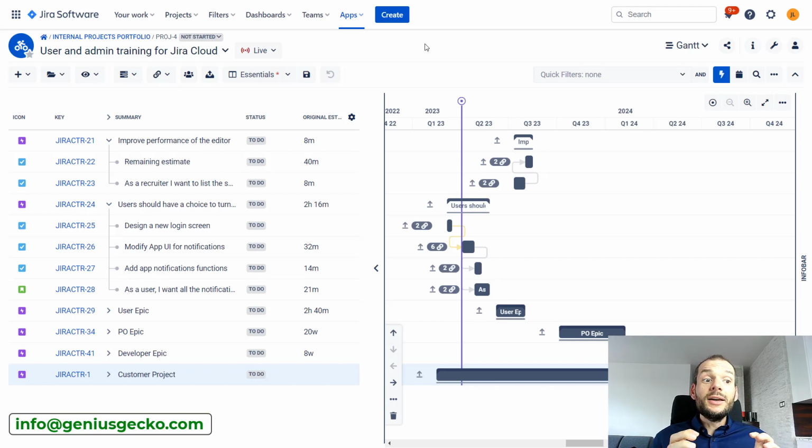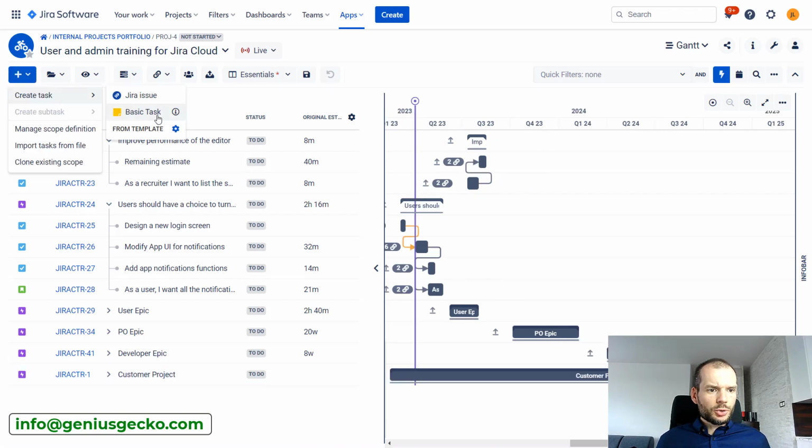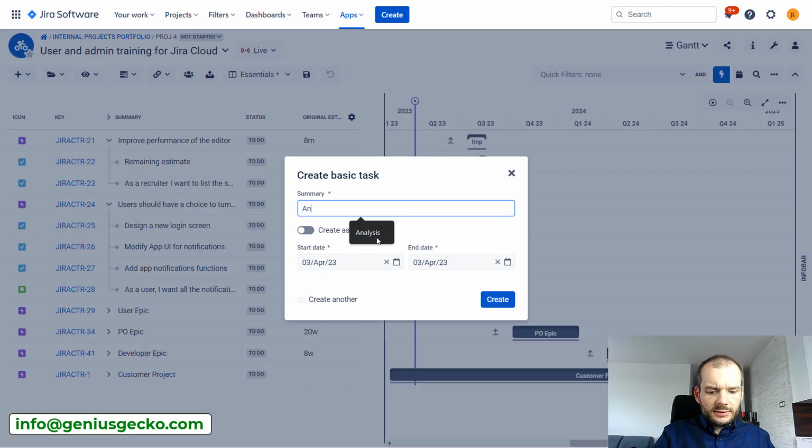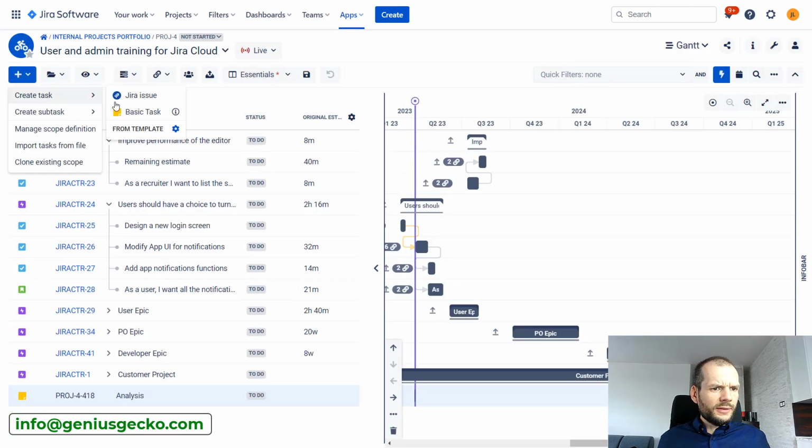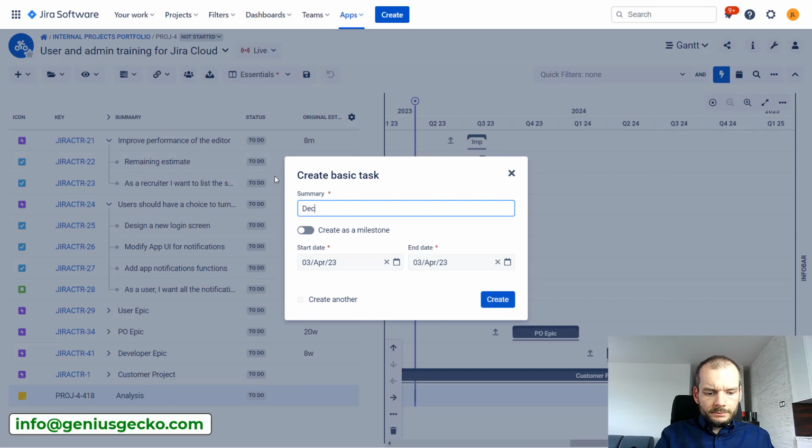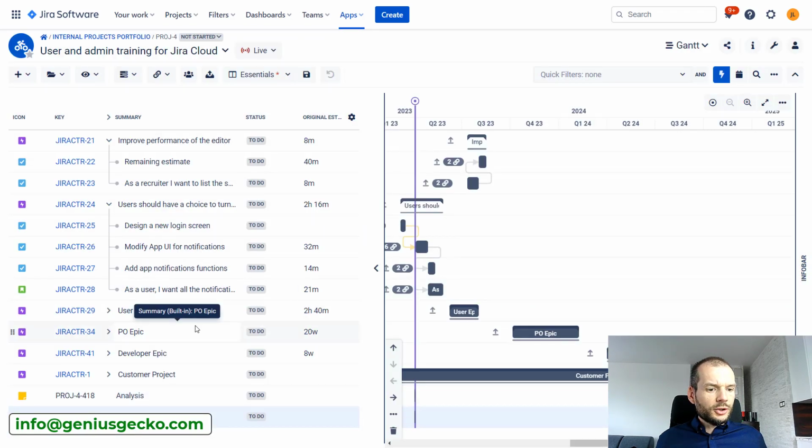In that case, using basic tasks to group work into specific larger entities is very useful and very helpful. And there are actually several interesting features that make that even more beneficial. So let's create one or two basic tasks. I will just call them simply analysis and maybe a second one, development. And let's start doing the grouping.